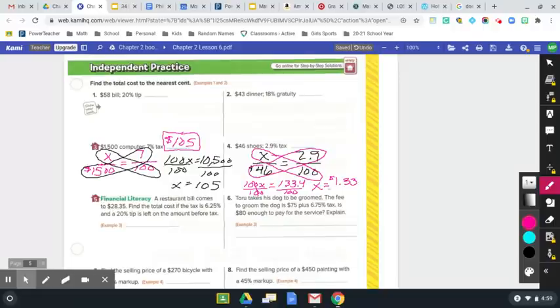It's $1.33. Now, I should say 1.334 to start with, right? But you can't say it's $1.334. Doesn't make sense. So we know that we're going to have to look at rounding to the nearest hundredth. I look in the thousandths there. That 4 tells me what to do to that 3. It's $1.33. The 4 isn't going to round anything. It stays as it is. So those $46 shoes with 2.9% sales tax is $1.33.